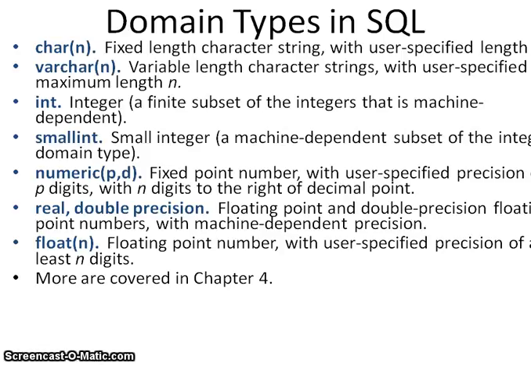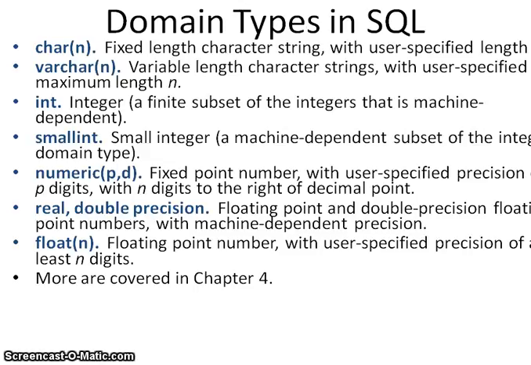For example, in numeric(p,d), a fixed point number, the total number of digits and the number of digits after the decimal point, that is to the right of the decimal point, can be specified here. For example, if you take numeric(5,3), the total length of that particular number will be 5, and 3 digits will be taken after the decimal point on the right hand side. Similarly, we can make use of real, double precision, and float as the data types to hold floating point types of values.